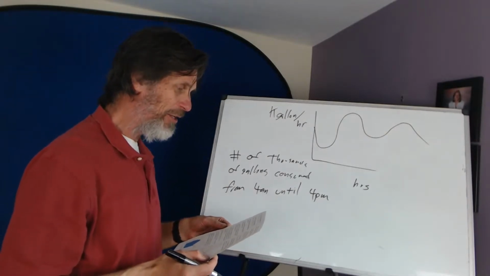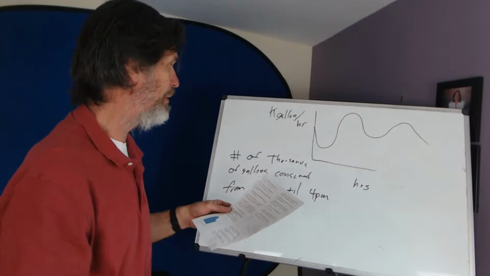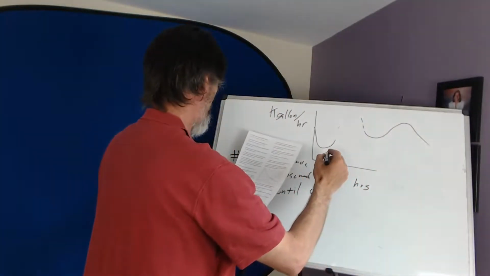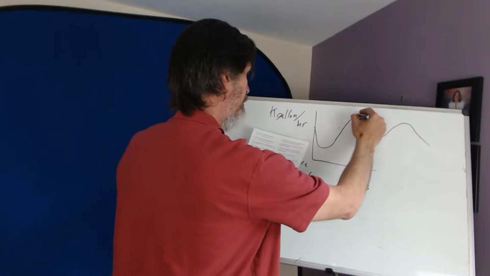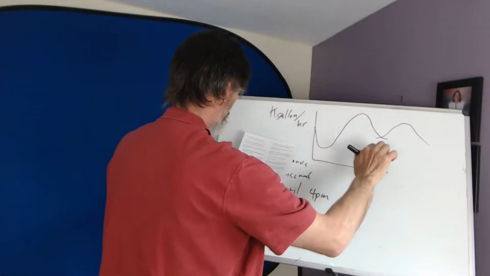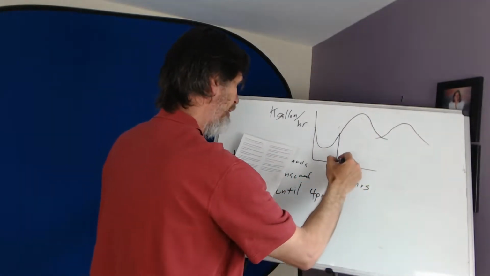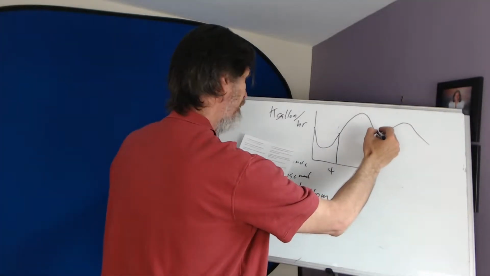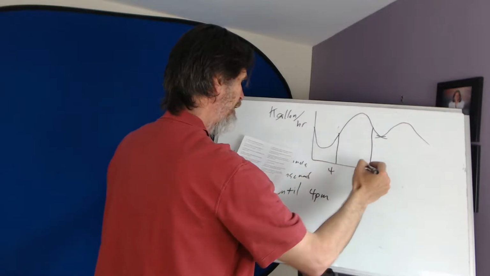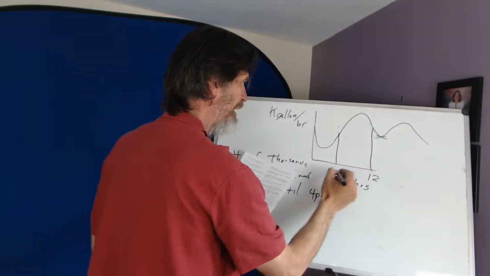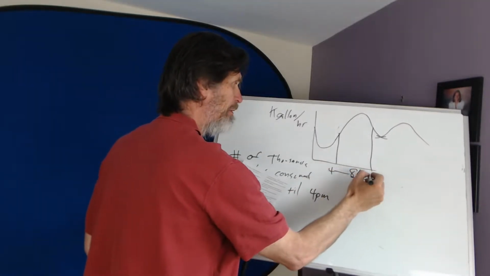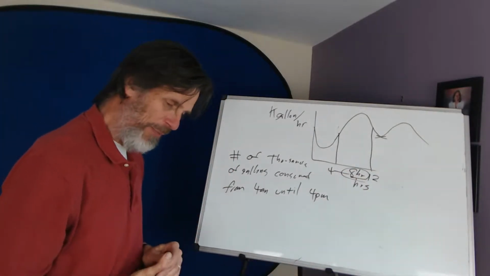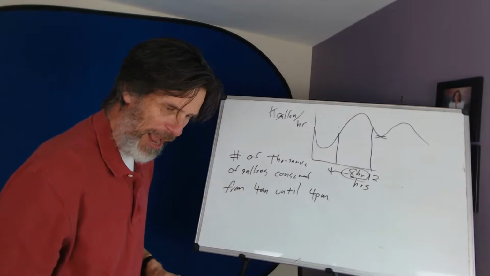Estimate the number of gallons that are used from 4 a.m. until noon. All right, so I'm going to graph this a little more carefully, and I'll show you how I would have guessed it. So 4 a.m. is right about there. Noon is sort of back a little bit before the peak. So 4 to noon, that's an 8-hour stretch. Right? And I'm going to take the bumps and the hills and the valleys out of that graph.